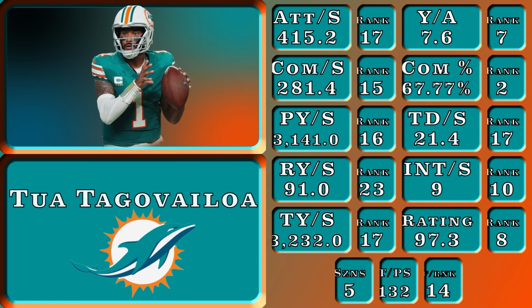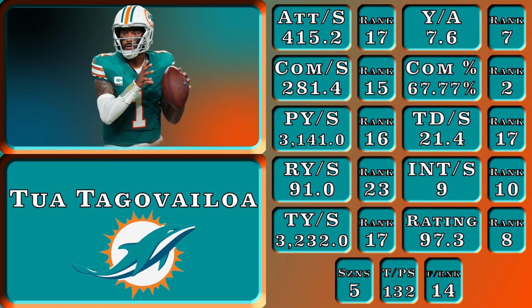Moving on to number 14, we have Tua Tagovailoa. I'm guessing for some this might also be controversial since people wouldn't think that Tua is better than Stafford. However, statistically, where Tua shines is his efficiency and accuracy. He's the second quarterback named so far to rank above 10th in yards per attempt, and in terms of accuracy, he's ranked 2nd.